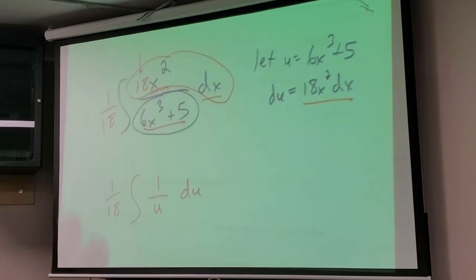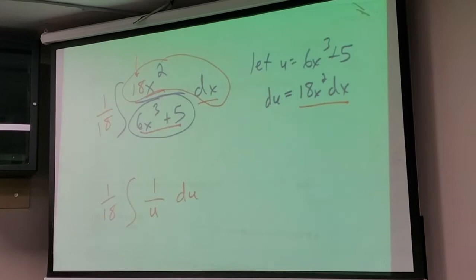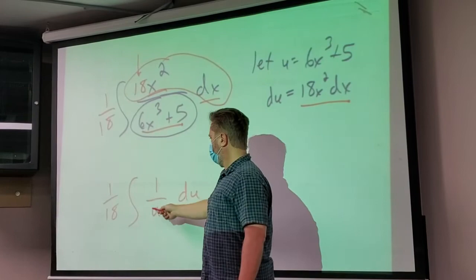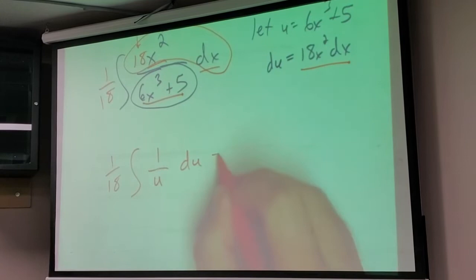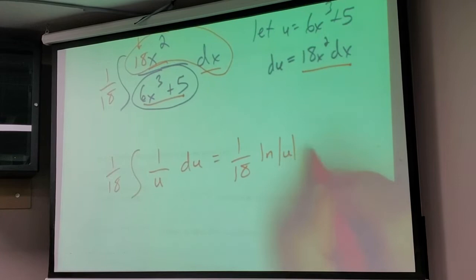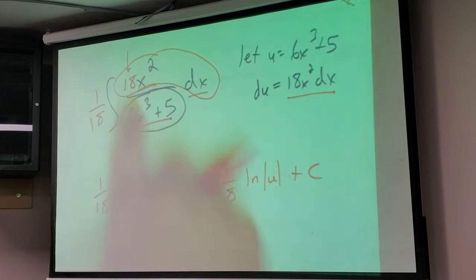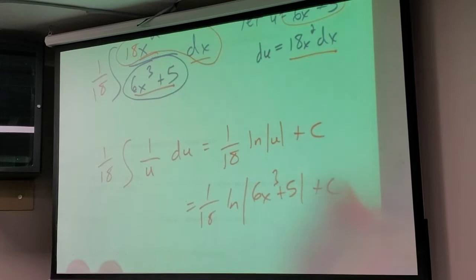Let me stop for a minute. What we've captured is what this really looks like. This looks like 1 over something times its derivative, because that's what this piece was. And look at that integral we got now. That integral is really nice. What is this integral? Plus C. Plus C, I like it. And of course, don't circle that. Because we developed u, and the problem is asking what's this integral, then don't give me this answer. So what is the answer? Yeah, that's what u is. Bam.